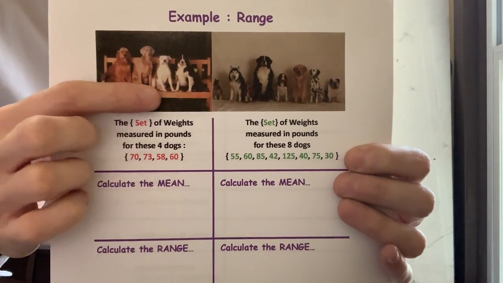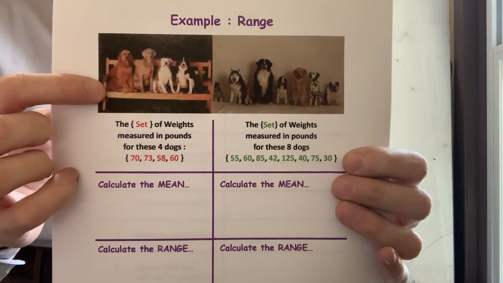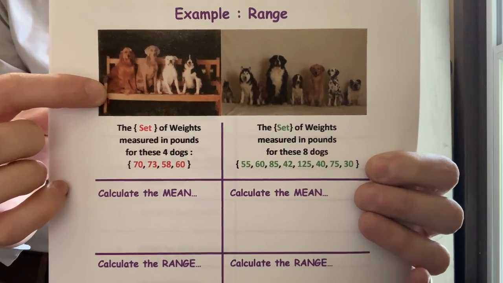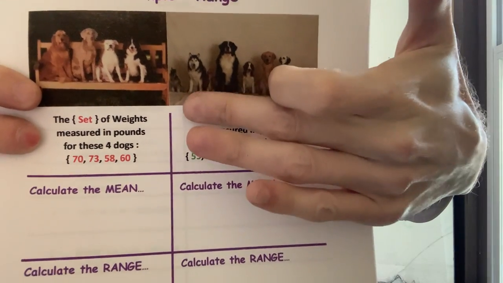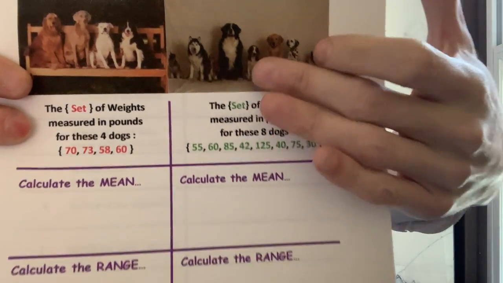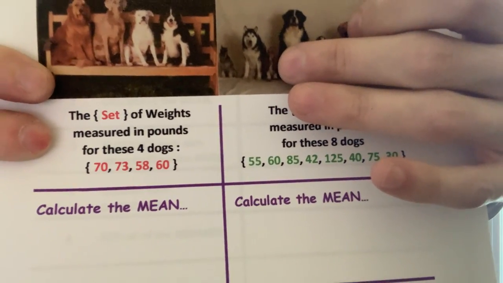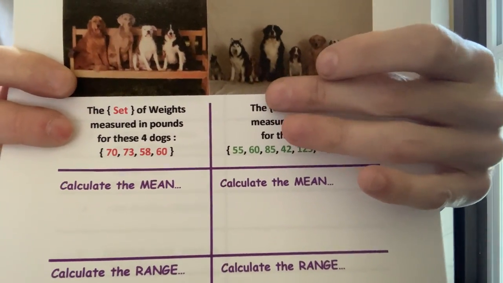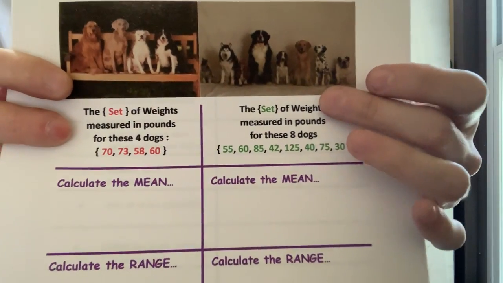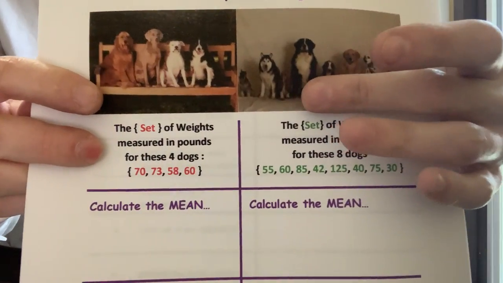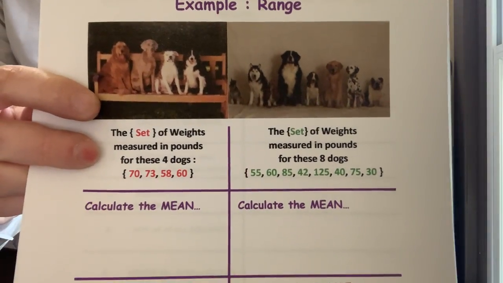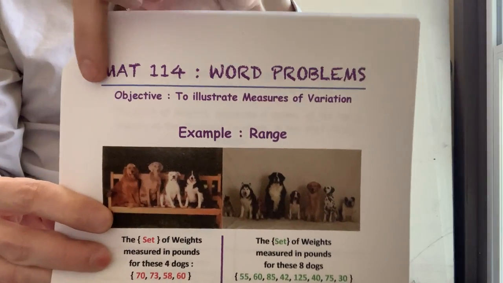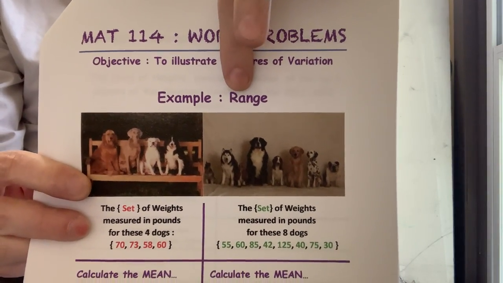Anyhow, there's just four dogs here, and if you examine them, superficially, they all kind of look the same in that they're about the same size. Right? So although it's not totally scientific to say something like this, they're probably close to the same weight since they're all dogs. Whereas if you look at this picture, there's quite a distinction among them. This little guy here, a Basset Hound, is barely visible because he's being obscured by the Bernese and the Husky, and there's a little Scotty over here. Anyhow, you could probably guess that they are different weights, because they are different masses, and they are obviously different sizes, in the superficial sense. Anyhow, this is for the purpose of illustrating range, firstly.